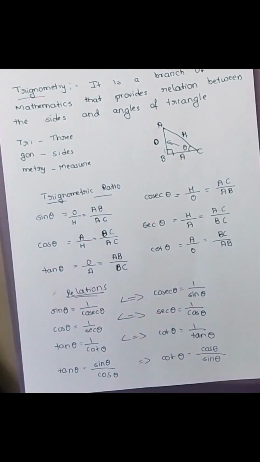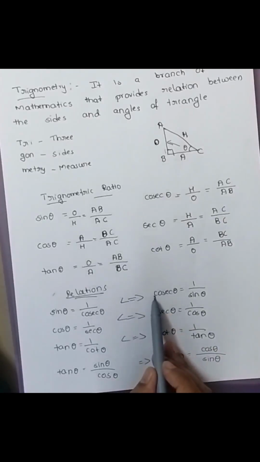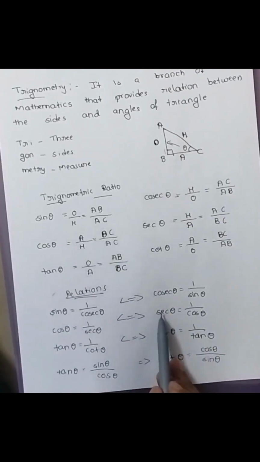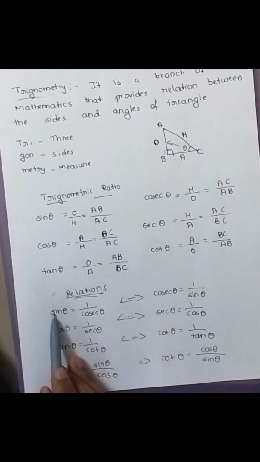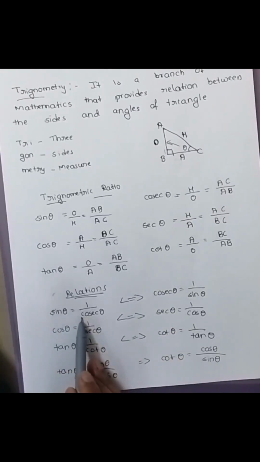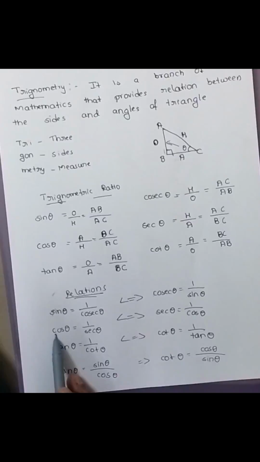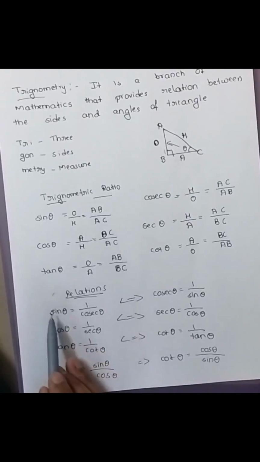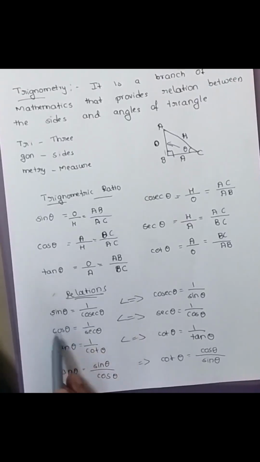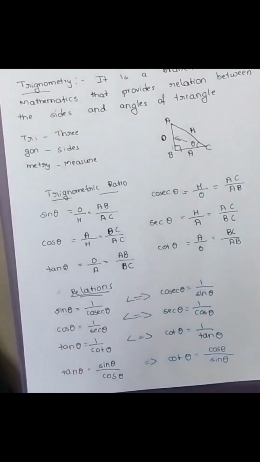One thing we can remember as hints are the reverses: S tends to C and C tends to S. That is, sine is the reverse of C, that is cosec theta, and cos theta is the reverse of secant theta. So sine SC and CS. These hints can be utilized for memorizing the relations of the trigonometric ratios.